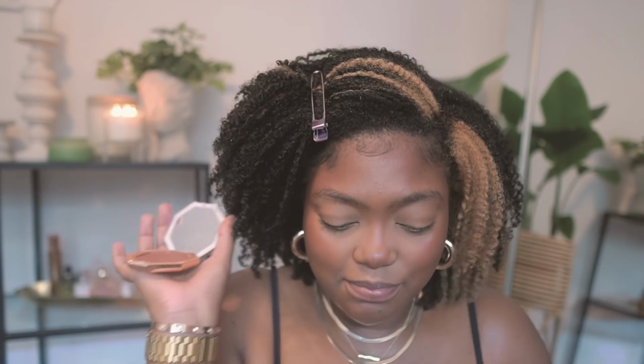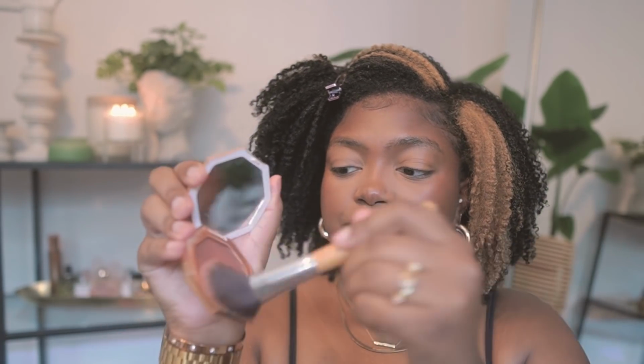And that's just about all that I do. Next, I'm going to use the Fenty Beauty Sun Stalker Instant Warmth Bronzer in Mocha Mommy to bronze my face. This is one of my favorite products. I like to use a brush like this. It's pretty small, kind of fluffy, and more wide. This is the AOA Studio F28 brush, and I dip and then put it on the highest part of my cheeks and my forehead. And I usually go ham with this stuff, so it takes me a minute.